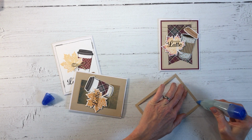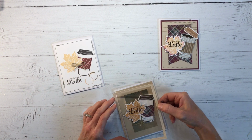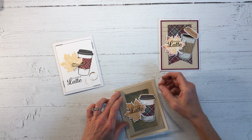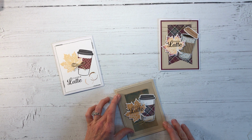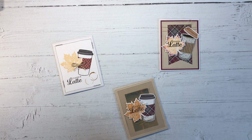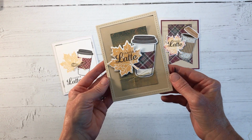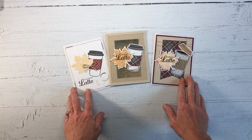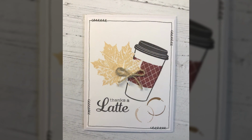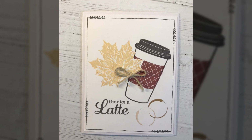This is one I love, the stitched rectangle dies, the squares, the circles. I have all of them because you get more than one piece. You have the outside frame and then the inside little mat. So it's just 2 for 1. And look how this dresses card number 2 up and just really finishes it off nicely. And so nothing is ever wasted. So there you have it, all 3 cards. And I think anyone would be happy to receive any of these cards. So depending on how much time, you can make the easy or our embellished card version.